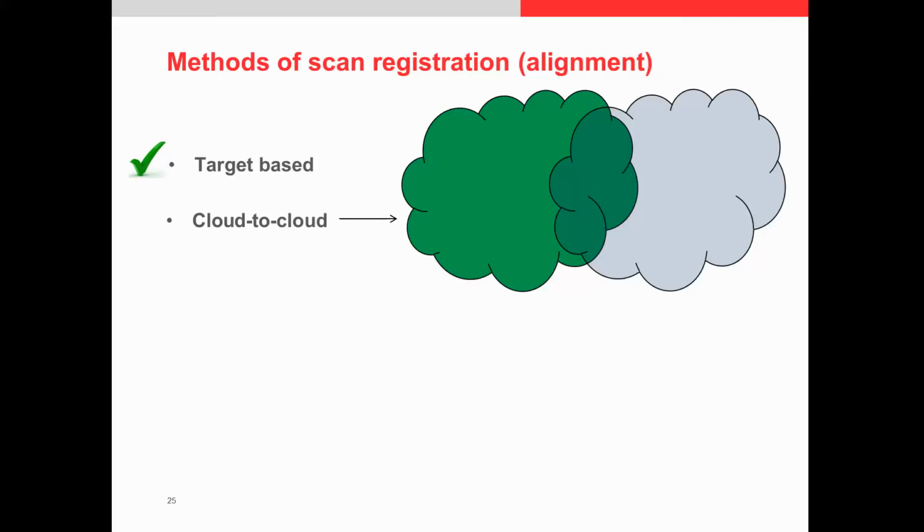So if you can imagine, we talked about range noise, and we've talked about whether you're level or not. If your starting scan is a little out of level, then you tie another cloud scan to it, your second scan is only going to be as accurate as the starting point of your first setup. That's the framework, that's what it's being controlled by, and that's going to continue to go.